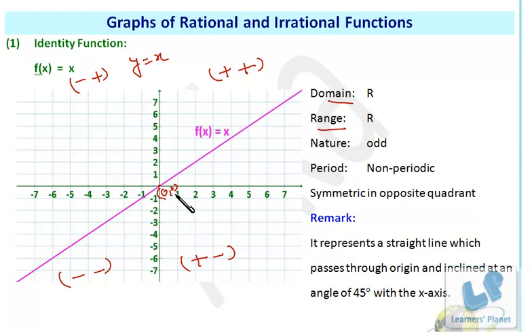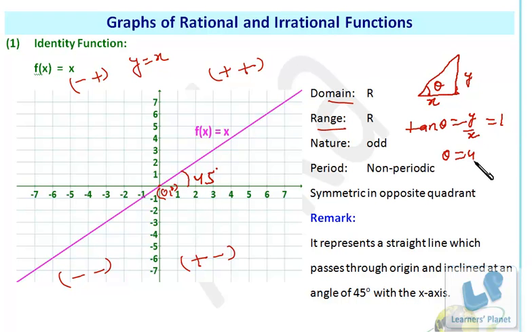Now friends, the next thing is this straight line will make an angle of 45 degree with x-axis, right? Because value of y is equal to value of x, right? So suppose the basics of trigonometry must be clear. This is angle theta, this is y, this is x, right? So tan theta is y by x. So if y and x, both of them are equal, then tan theta will be 1.